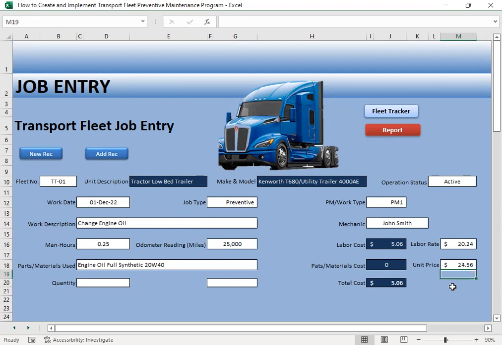You already have the labor cost, which is $5.06, because it's only 0.25 hour or 15 minutes, and per hour is 20.24. And nothing here in the material because we don't have quantity yet.